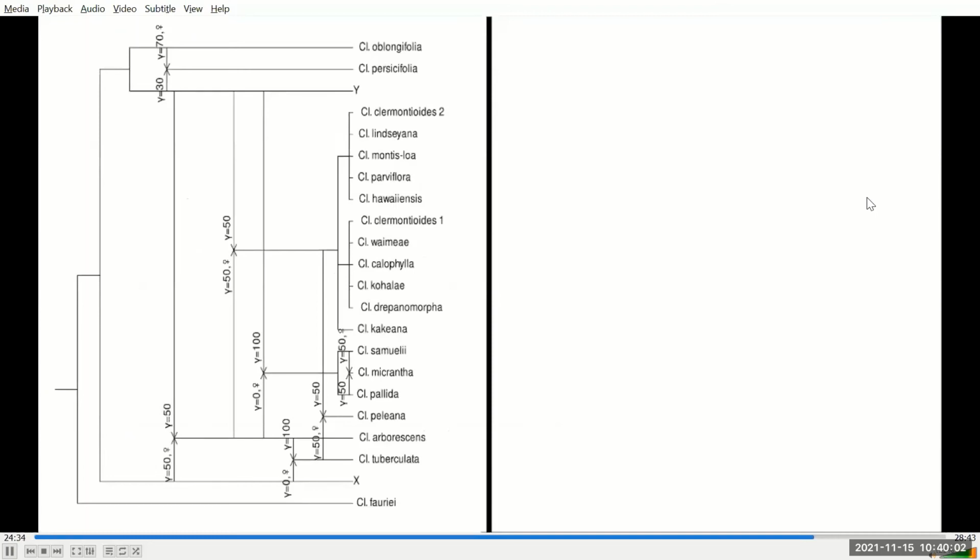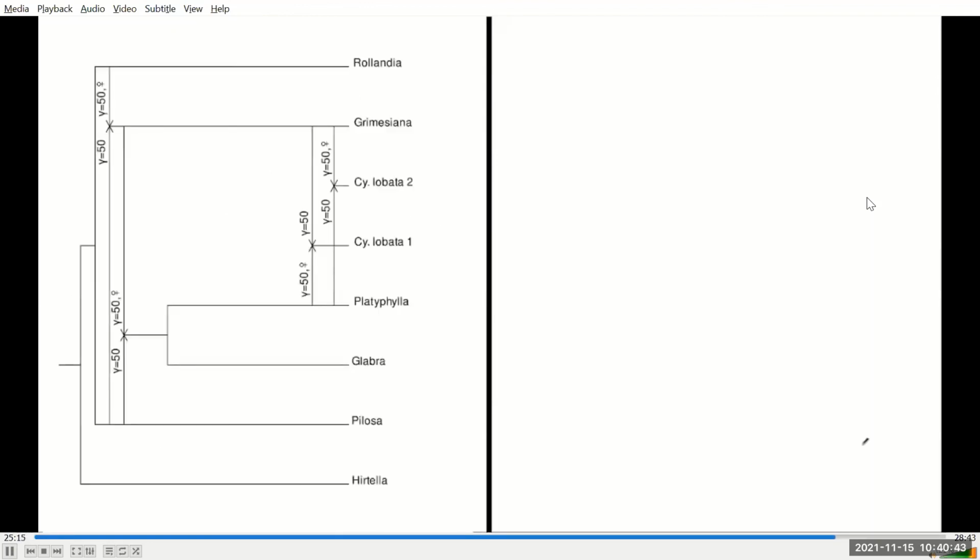You also won't see here Clermontia grandiflora, and that's because we had 5 different accessions, each collected by a different experienced collector, and each of those 5 paired with a different species. So one of them paired with Pelliana, another paired with Pallida, another paired with Tuberculata, another with Arborescens, and finally another one with Kakiana. So I don't know what's going on with grandiflora. I think this would be an excellent place for a study to determine if there's some kind of identification problem, or is there rampant hybridization.